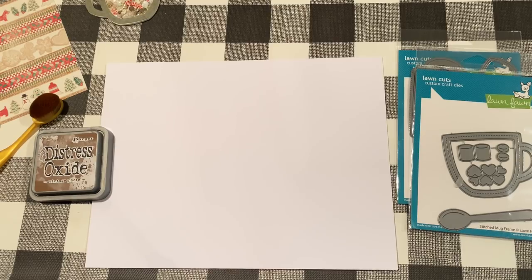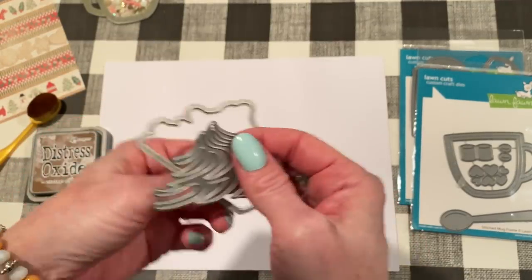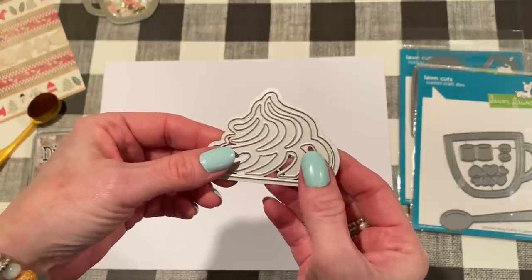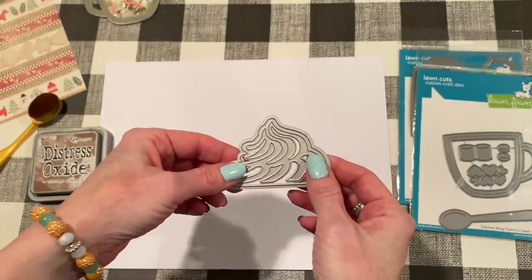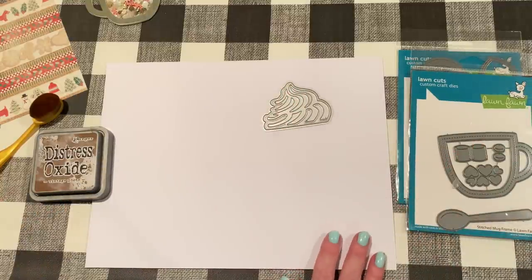Okay, while that's drying, let me show you a few other things we're going to use. This is a whipped cream die set that I had from a different set in my stash. I believe it's from KSCRAFT, I think. I'll link it down below. But so that's another way to use your dies, combine them in different ways. This does not go with this, but I like how it looks together.